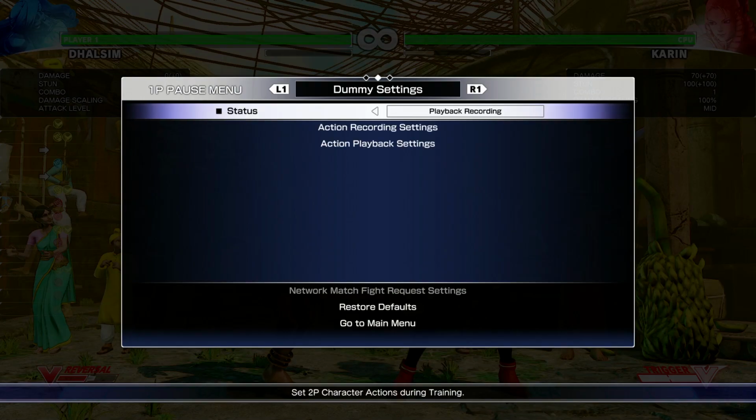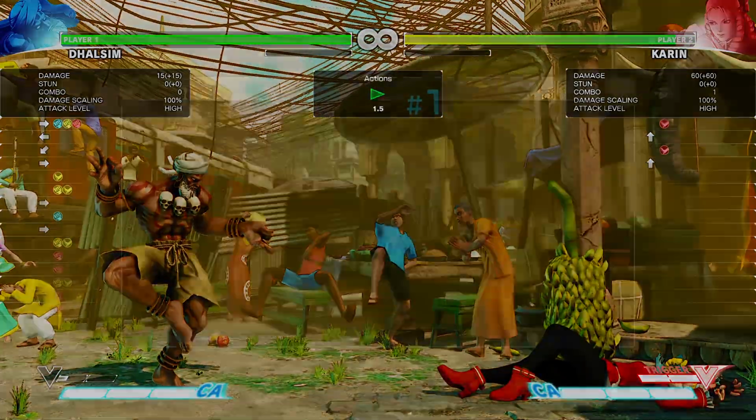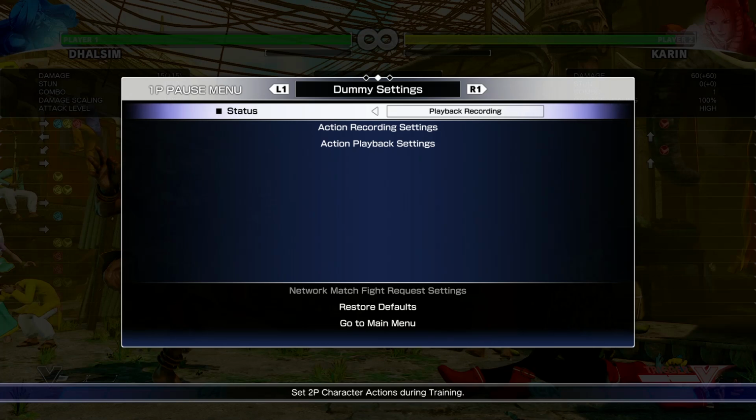Let's show you the V reversal. There you go. It's a little circular swipe. It looks like it might hit behind him, but unfortunately it doesn't. It's just in front. But that's a really important tool for him because Dhalsim has pretty poor escapes in general.